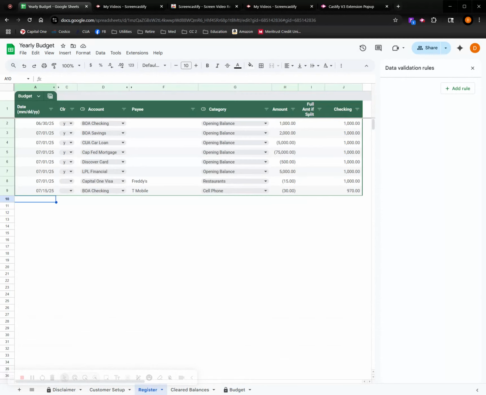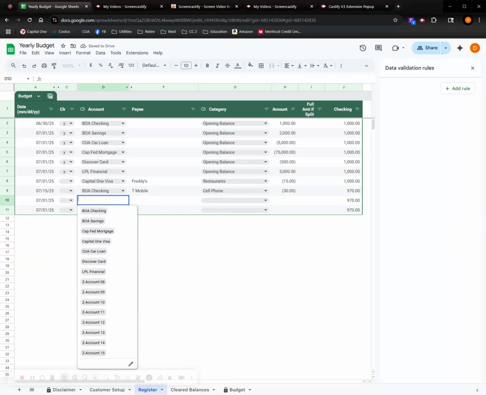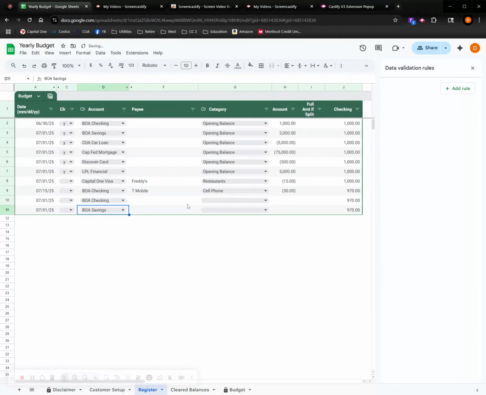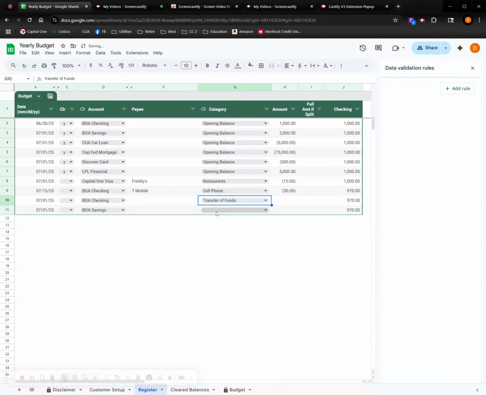Let's say I do need to transfer money from my checking to my savings. That's going to be two different transactions. Let's say that I'm moving $500 from my checking to my savings, and that's a transfer of funds. You don't budget for those. So negative $500 is coming out of my checking, and positive $500 is going into my savings. You'll see that I took $500 out of my checking, so now I'm down to $470. And again, you don't see the running balance of the savings, but your savings you added $500 to.